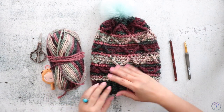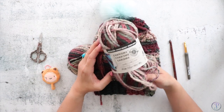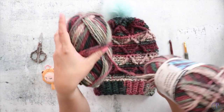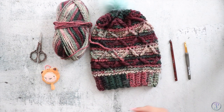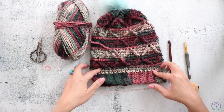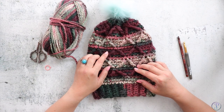For this one, I used just over 1 ball of yarn, and each ball has 109 yards. If you were to make the yarn pom-pom, you would definitely need 2 balls. This is sort of between a child and adult size, depending on the circumference of your head. I fit this because it stretches out to about 21 inches and my head circumference is 21 inches. Alright, let's get started.